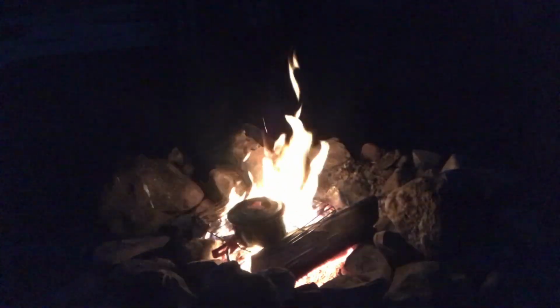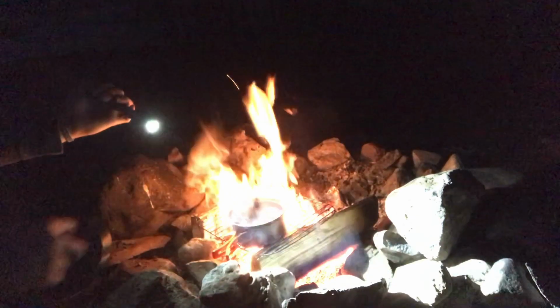Got some more water on the boil. It got dark really, really fast. Crazy. But that's okay. I didn't bring my good set of silverware, so luckily I had some plastic ones inside the truck. Always forgetting something. Always. But that's okay. That'll work just fine. If we had to redneck it a little bit, that's okay. I'm okay with that. You guys probably can't see it, but it's freaking boiling.